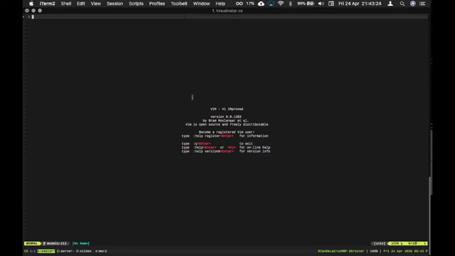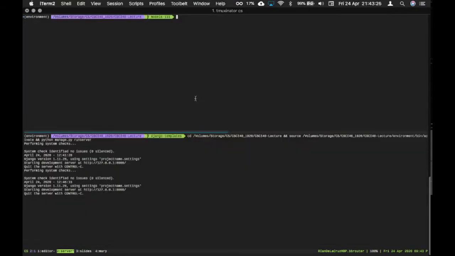So the first thing we need to do is to export our database contents. To do that, we go to our terminal, have our environment started, and use the manage.py script with the dumpdata command: python manage.py dumpdata.